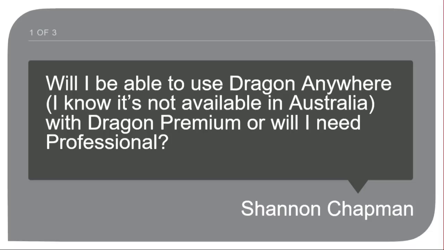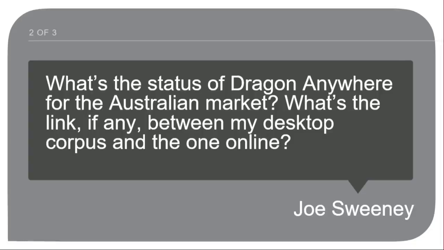So to answer the question, Shannon, finally, you will need to have Dragon Professional, either Dragon Professional Individual or Dragon Professional Group. Same question. Joe is asking a little bit further, what's the link, if any, between my desktop corpus and the one online? Do you want to have a go at that one, Gary, while I have a sip of water?